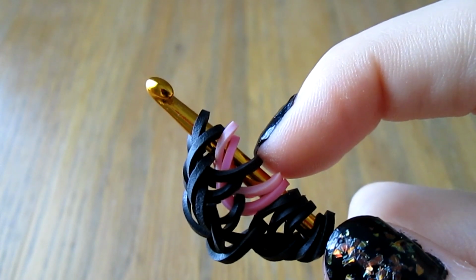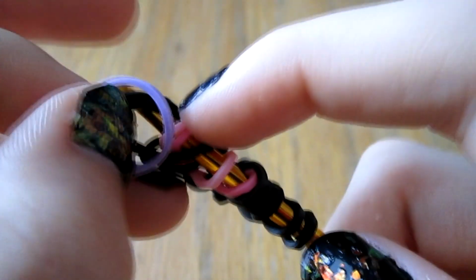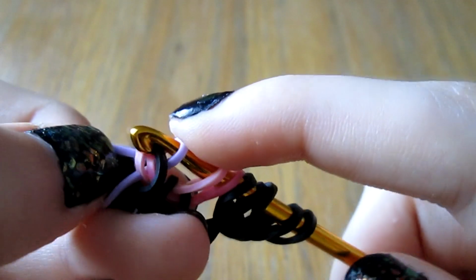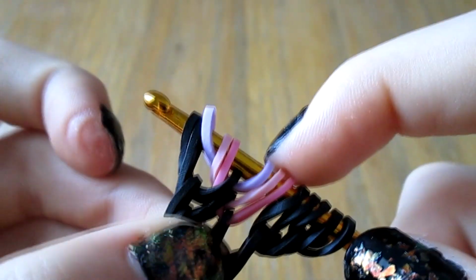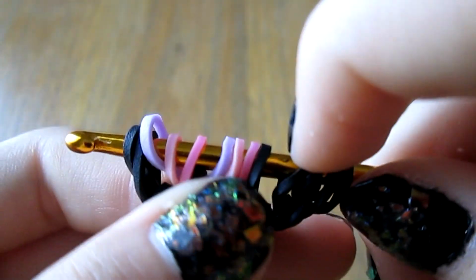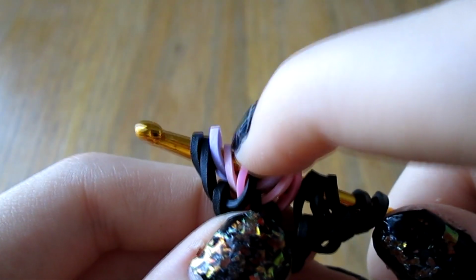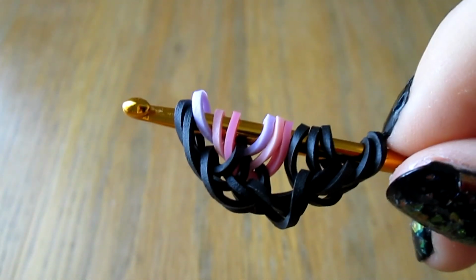Then I'm going to use my last color, pastel purple. I'm going to pull it through the two pinks and the remaining black. Drop off the black, but pick up both the pinks. And while I do this, I'm going to make sure everything stays in order so that there's normal pink, pastel, and then a purple. And it should look something like this.